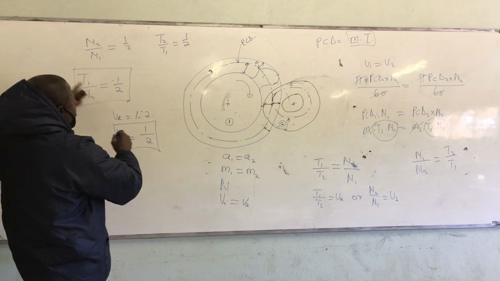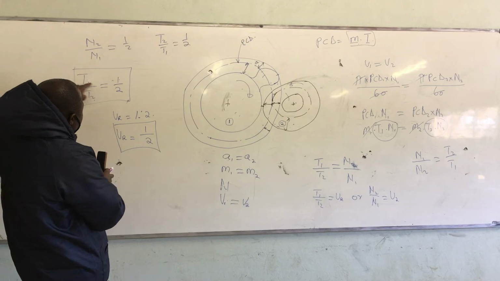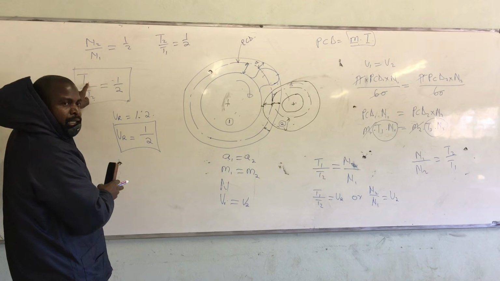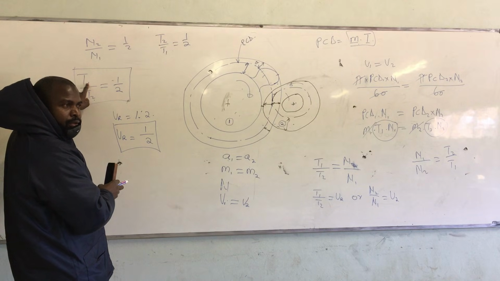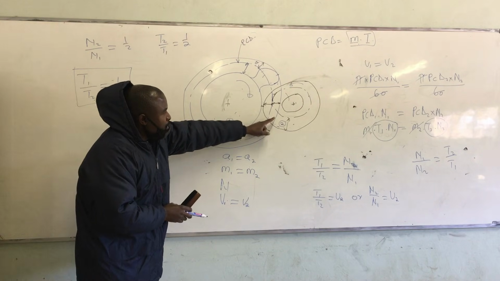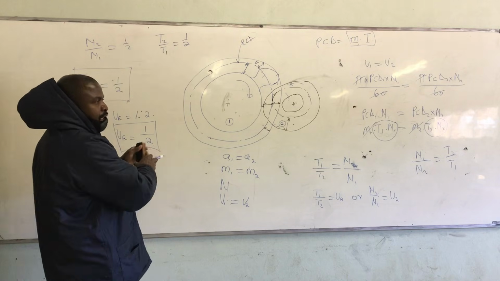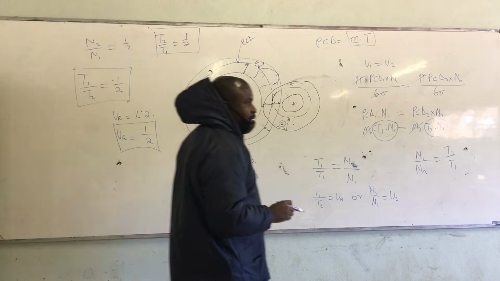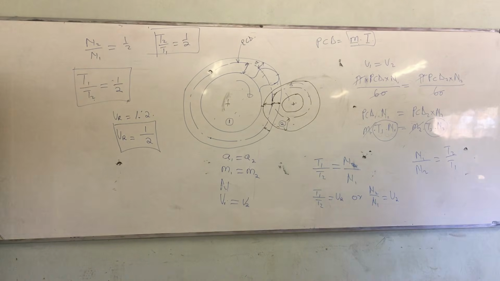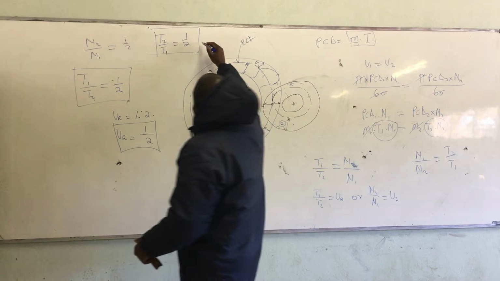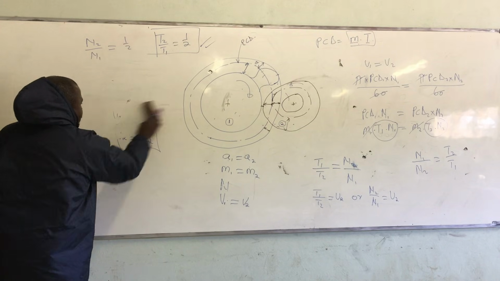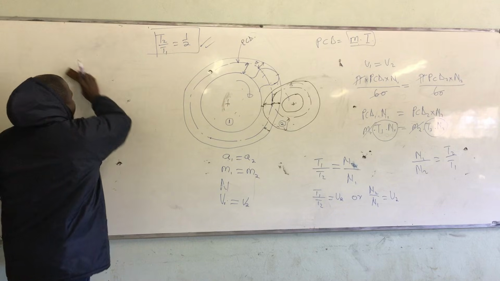Incorrect. Yes, this one is incorrect because at the top, as we are having a small number, we must also have the gear with a small number of teeth. Therefore, the one with the small number of teeth is T2, meaning that for the gear ratio, we must use this. So this one is the correct one. Yes. So this one is out. So all the time we must check.